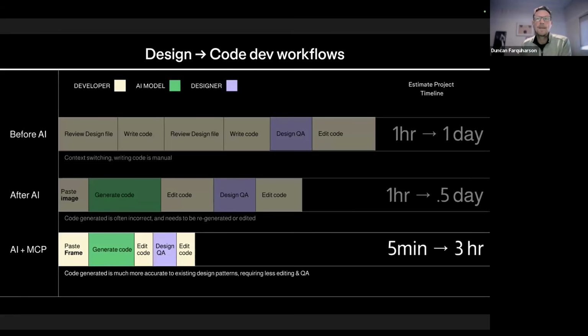So really, we're moving from this idea of inspecting layer by layer, where developers had to look at everything, to giving all of that layer-by-layer information so the developers just have to select a frame in Figma and then have the AI agent in their IDE retrieve all of that rich Figma design context and use it when doing the code generation. And this is all about giving the right information to that AI agent that will use it when it's constructing code.